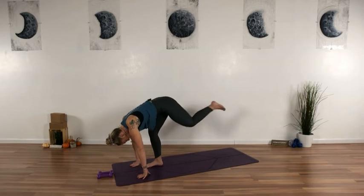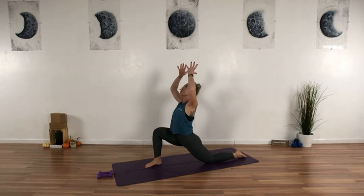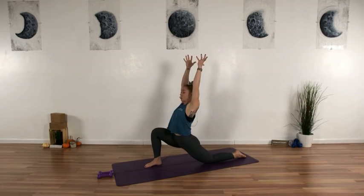Exhale, left foot steps back this time. Lower your left knee to the floor. Inhale, Anjaneyasana, low lunge. Sweep your arms overhead, big breath in, let your hips sink low, arms reach high, inhale.